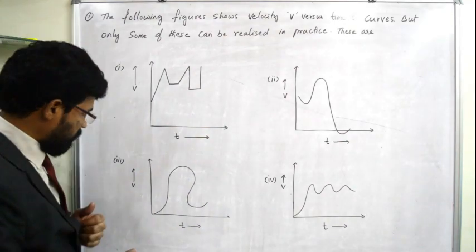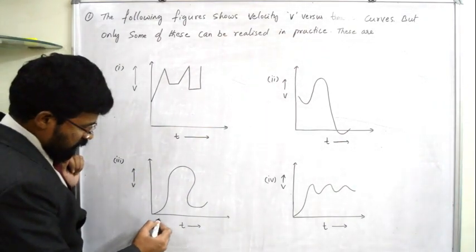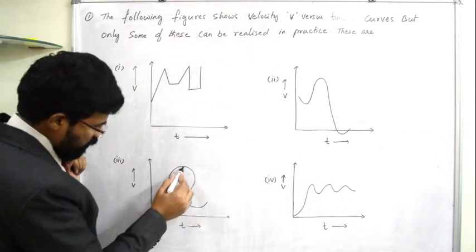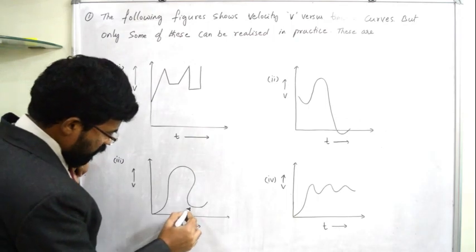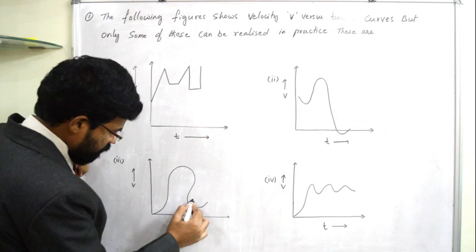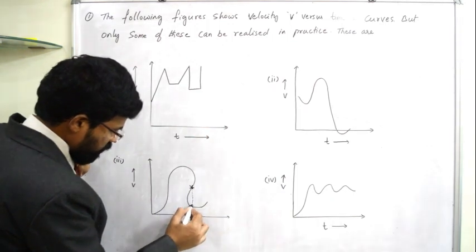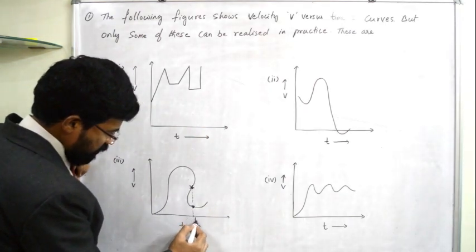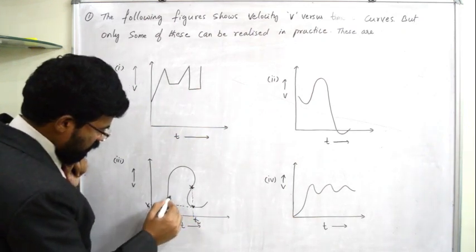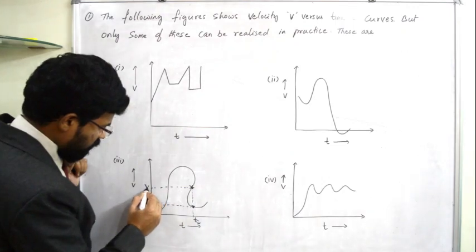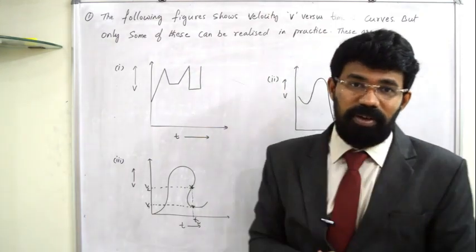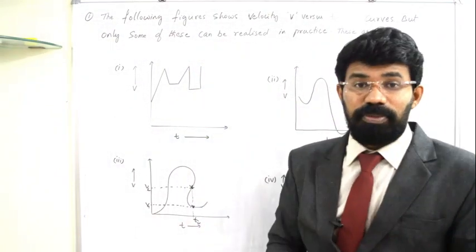Let us have a look at this one, the third one. As the time is increasing, what is happening to the velocity? Velocity is increasing, isn't it? Up to here, it's fine, but look at this part of the graph. Corresponding to a particular time, 2 velocities are possible. Let us say this is time t naught. Corresponding to time t naught, here one velocity is possible, here another velocity is possible, something which is practically not possible. At a given time, the body possesses only one velocity, isn't it? So this graph is also practically not possible.